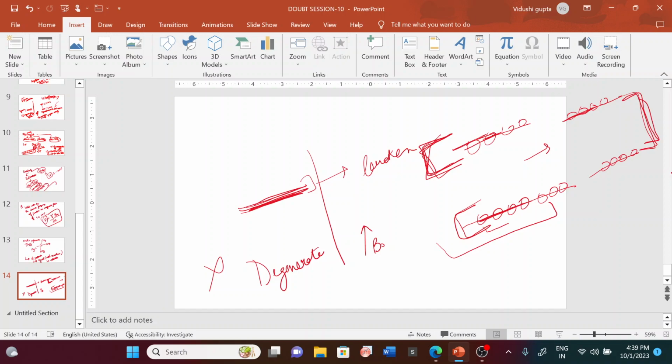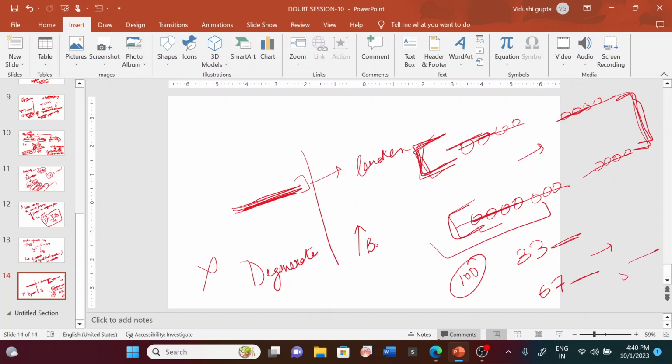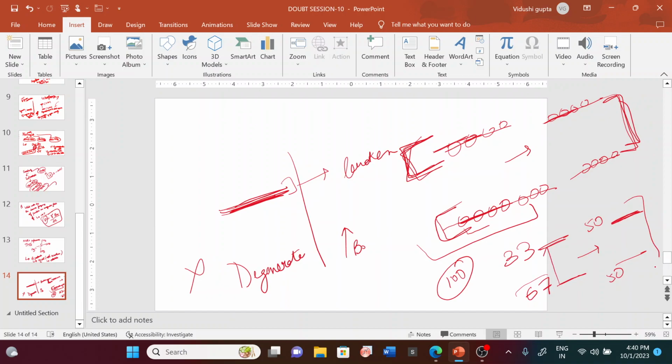Only at one time, one molecule will be transited to the above energy level. Not two molecules will go. One by one molecule will go to the higher energy level. Suppose you are having initially 100 molecules. Now 27 are here, 67 are here, and 33 are here. But at the time when there are 50 here and 50 here, up to that time the transition will stop. Otherwise, one molecule will be here, then it will be 34, then again it will transit, then it will be 35. So on the transition will occur. The moment it reaches 50-50, the same or equal number of molecules, then the transition will stop.